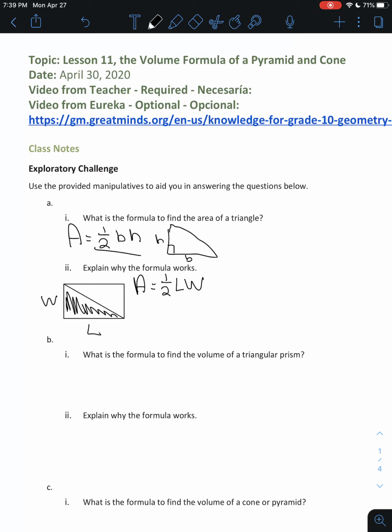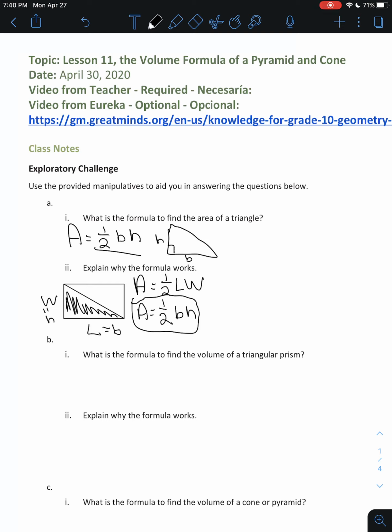And of course, as you know, when we're talking about a triangle, we usually use the terms base and height, right? So it would be area equals 1/2. The length, in this case, is the base, and the width is the height. So instead of L, we would have B for base, and instead of W, we would have the height. So that's how you get the formula for a triangle's area. Let's look at our next challenge question over here.